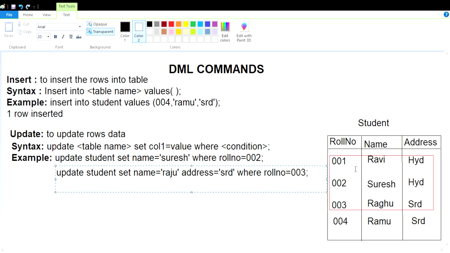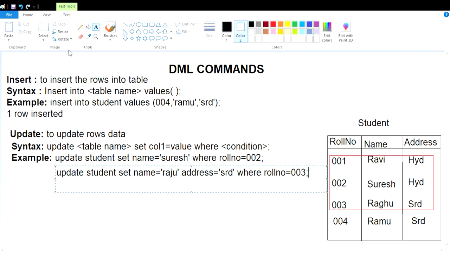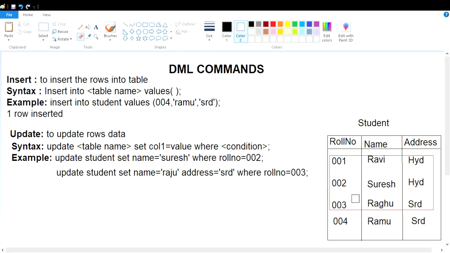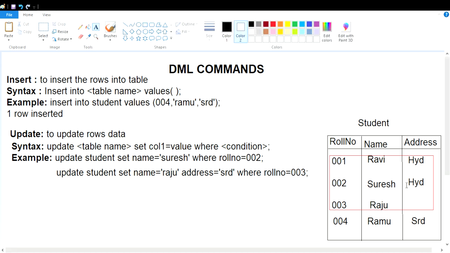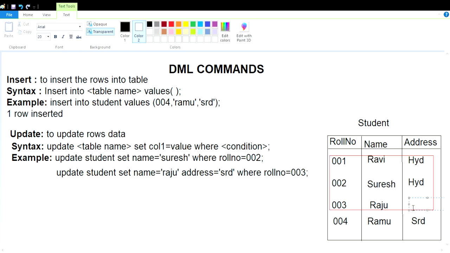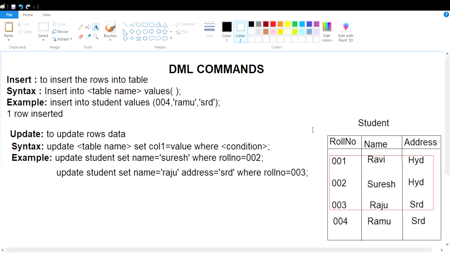So now this particular data, Raghu and SRD, will be deleted and replaced with Raju and SRD. That's it. So this is the use of the update command.